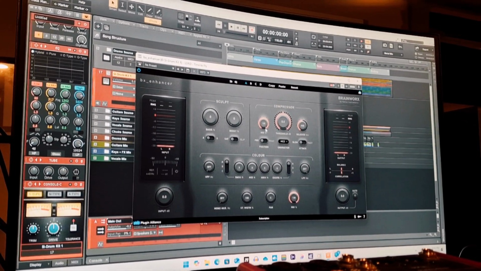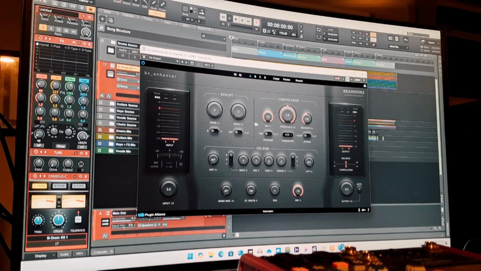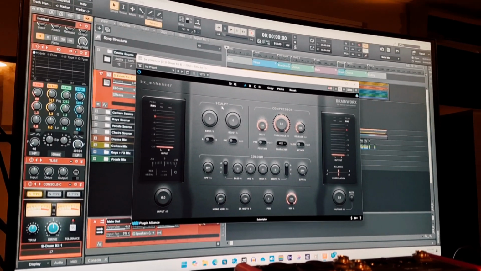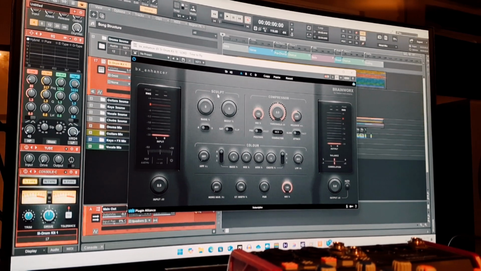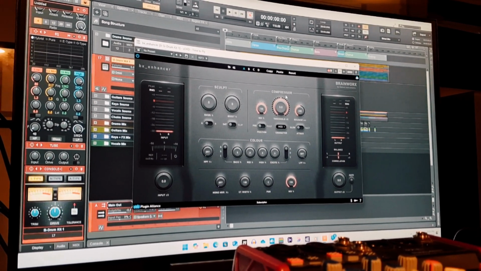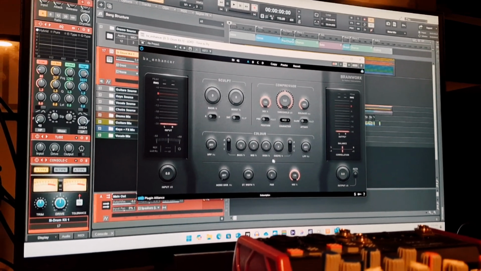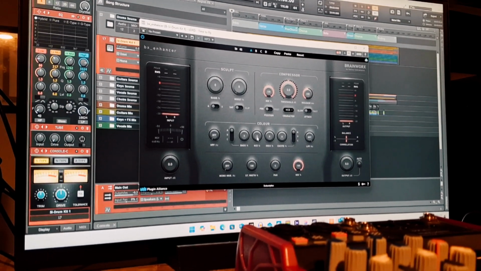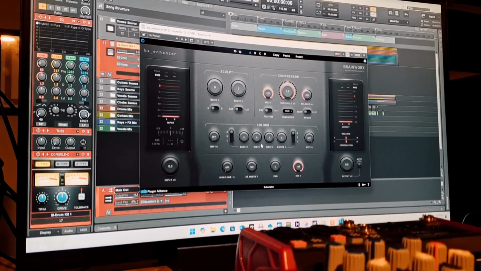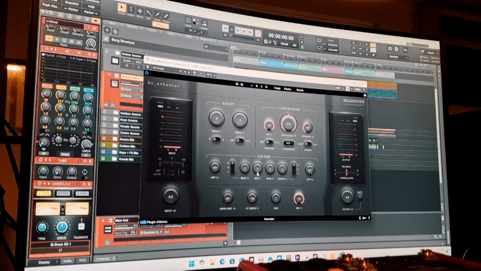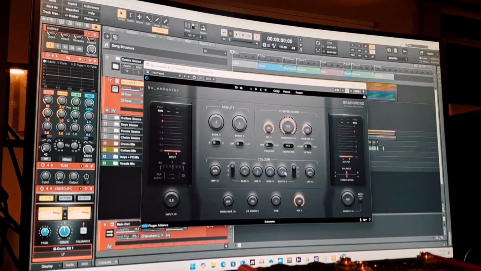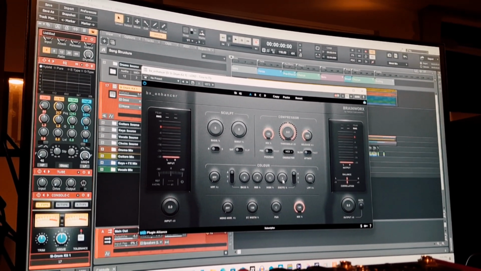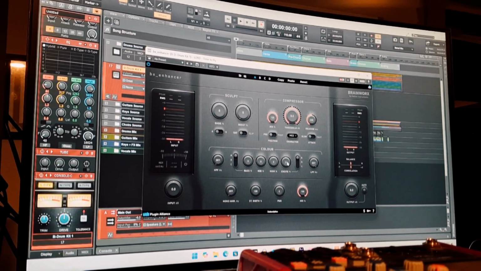BX Enhancer is so great. This plugin is so great because, as you can see here, it allows you to really sculpt out the dynamics in your production. It breaks it down, adds a compressor, and then adds some color. And then it breaks it down to your high end, your low end, and even your mid. So for your bass lines, if you want to add a little bit more texture, a little bit more oomph to your bass line itself, you can set that up as well. And then the velocity in which you want this plugin to be impactful to your production, you can control it here.